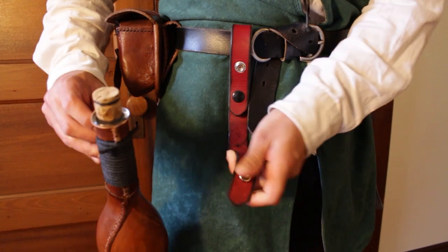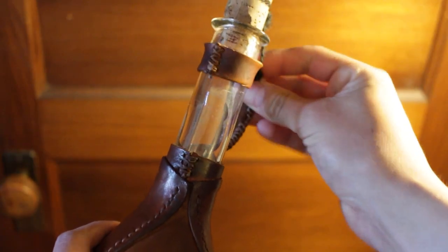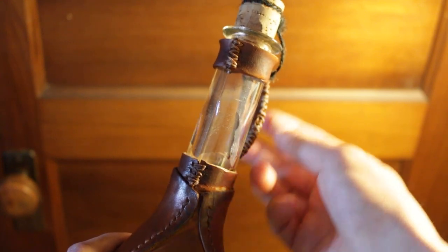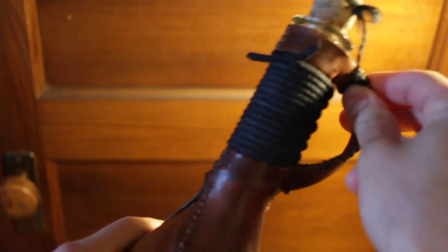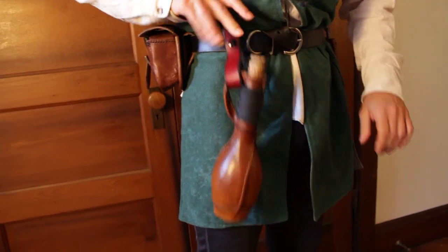And so the way that this is designed is this middle section actually keeps the two grip pieces of the handle that I made for it in place so that they don't slide around. And so I replaced that leather strip with a piece of rope to keep everything in place. It stays nice and sturdy. When it gets wet, it doesn't unravel. It actually dries even tighter. So the rope was definitely the way to go for this.